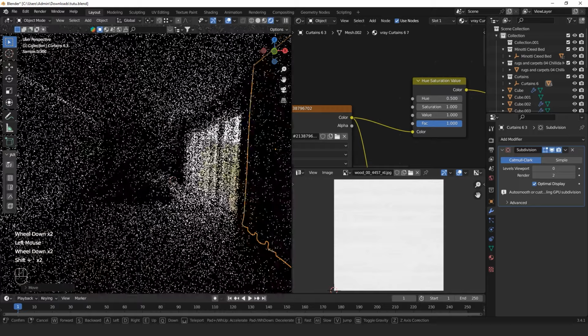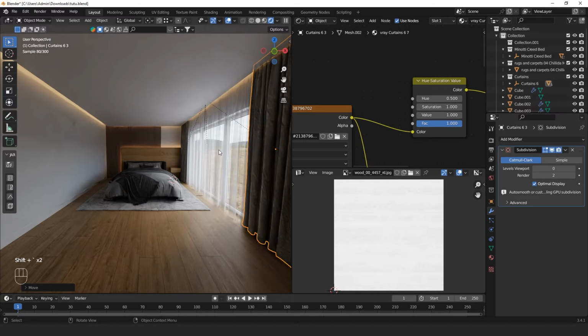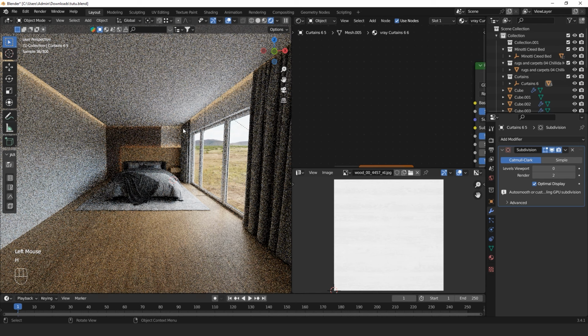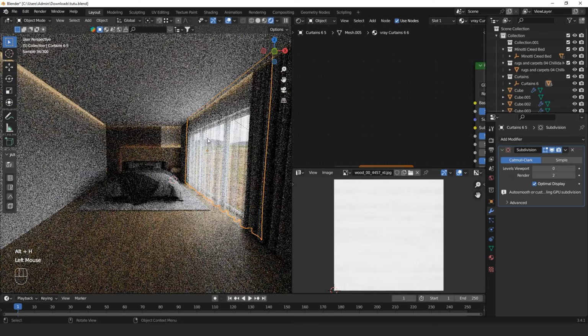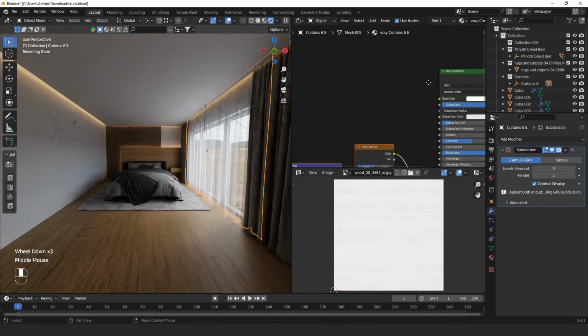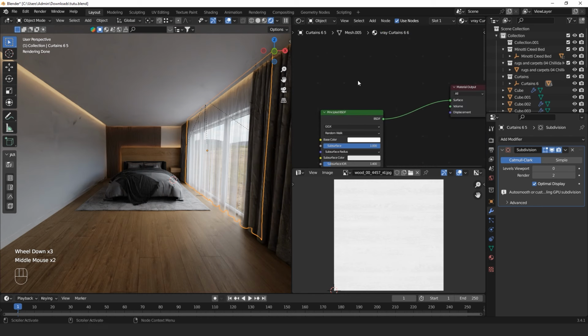As you can see, the scene starts to get more heavy, but I'm gonna use some trick here, because as you can see, after we added the curtain, our scene started to look more dark. To remove that effect of, for example, calculating the light, all the stuff, the diffusion, we go to curtain material and we add some extra stuff.